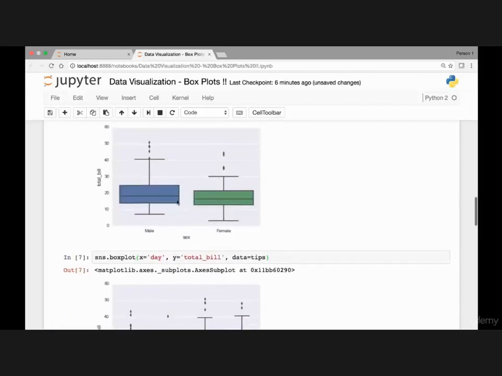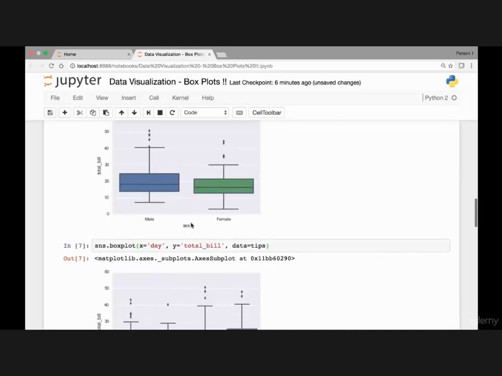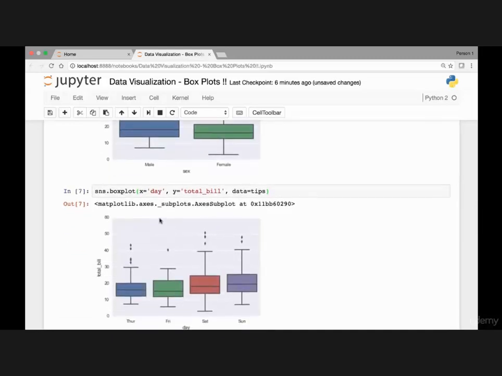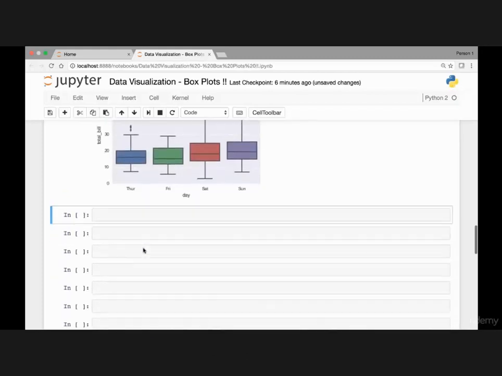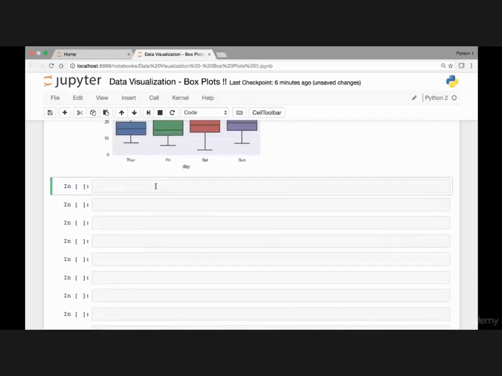We can also combine these two box plots by passing a hue. Let's pass a hue for this dataset and then see what the result looks like. So we have sns.boxplot, and then for our x-axis we have day, for our y-axis we have total bill, and the data comes from the tips dataset.